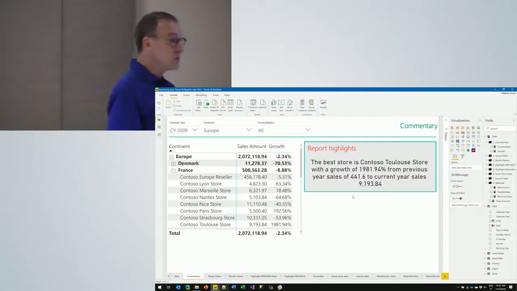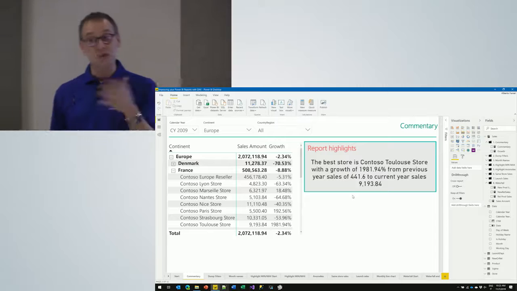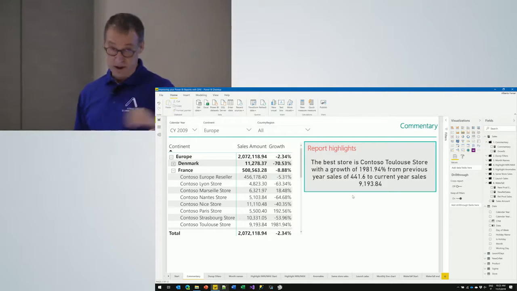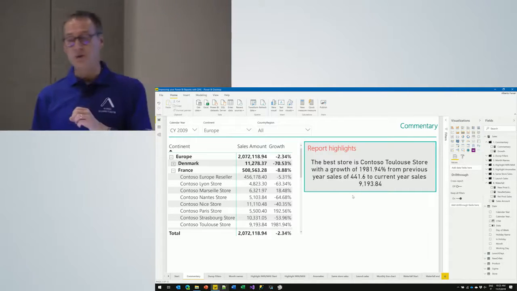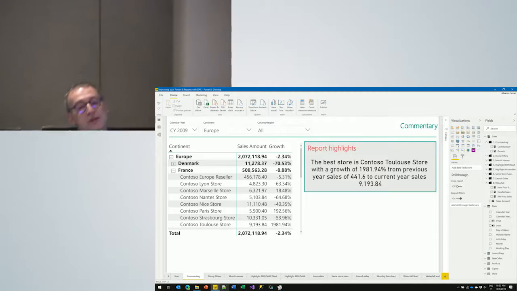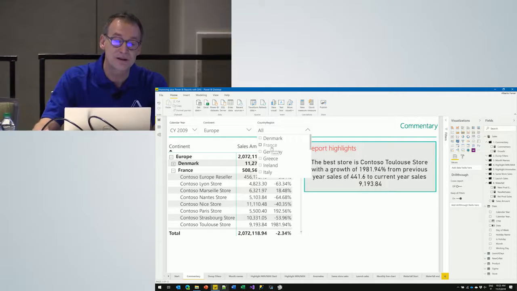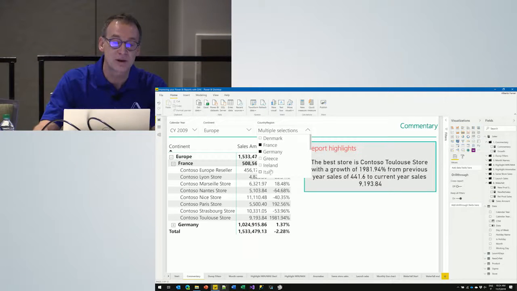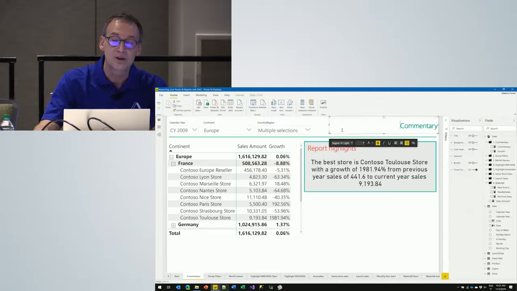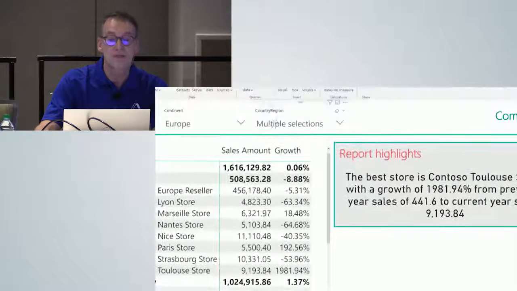This technique of using labels in order to show relevant information can be used in a lot of different scenarios. Here we are using it to provide already the conclusion, but another scenario where it is useful is when you have a slicer like this one, and you select some values. Let's say that we select France, Germany, and Italy. As soon as you go away from the slicer, all you see is just multiple selection.